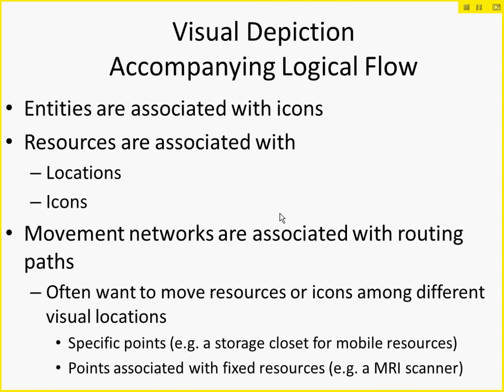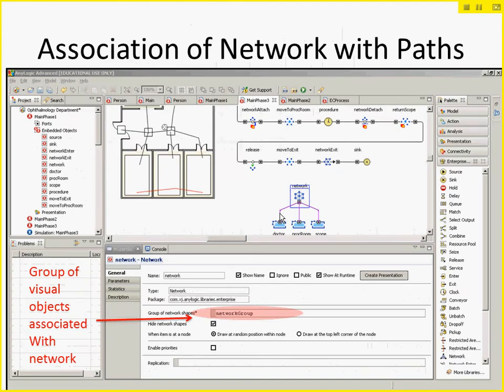So we can have an entity and the resources associated with that entity routed among a variety of paths, as illustrated through polylines in AnyLogic. And AnyLogic will take care of routing a given individual from point A to point B through this network of lines. We can further delineate home locations, for example, associated with resources using polylines as well. We're going to see how this plays out.